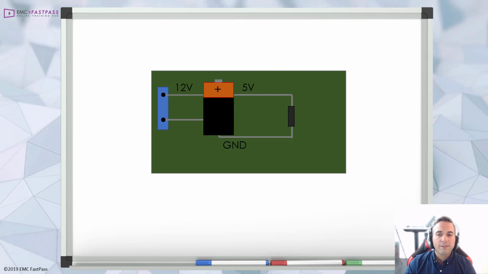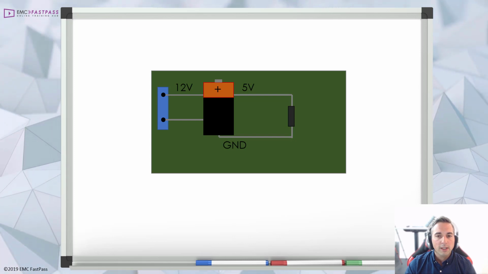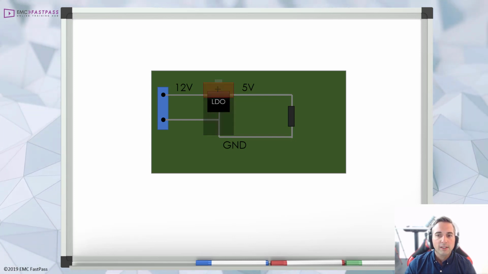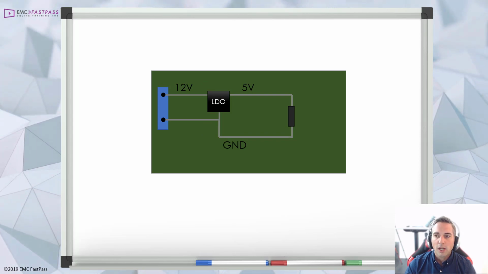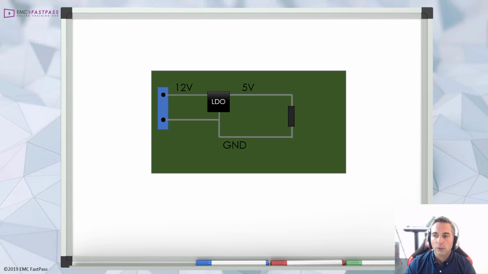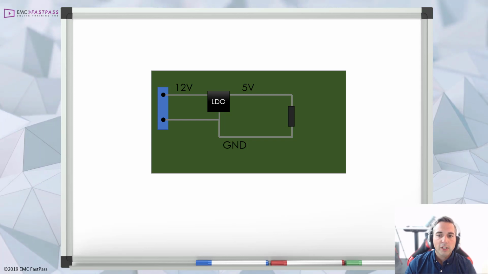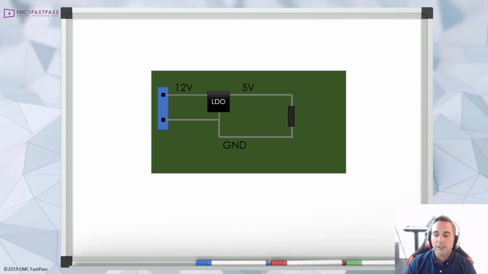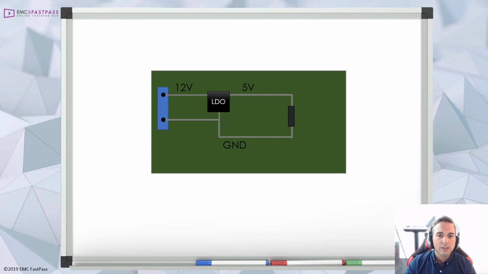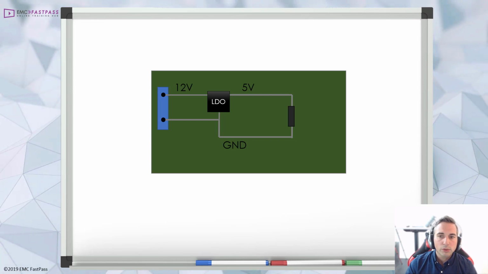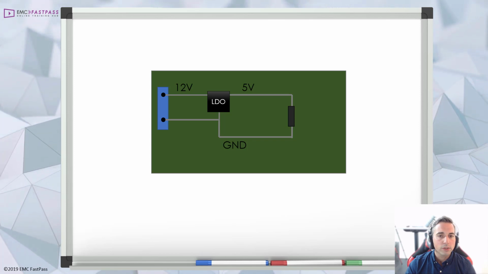Now let's take this a step further and take the same simple circuit, place it on a circuit board. Instead of the battery, we have a simple 3-pin low dropout regulator. It has a 5-volt output and a 0-volt or ground pin. And here's the resistor on the right-hand side. So we'll connect up the output of the regulator to the resistor and the other side of the resistor back to the 0-volt pin on the regulator. And by the way, I know this is super basic, but bear with me here, please, because we have to lay the foundation for beginners too.